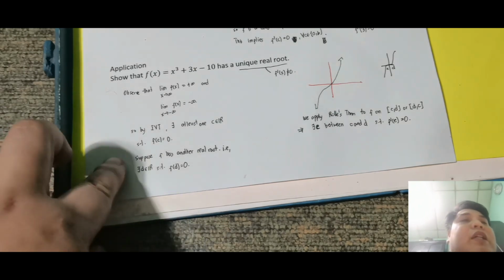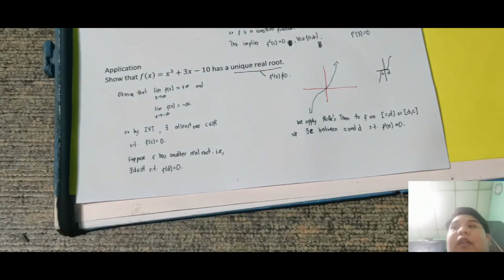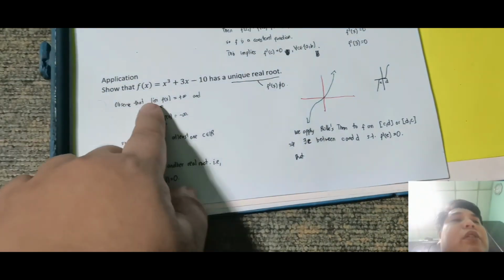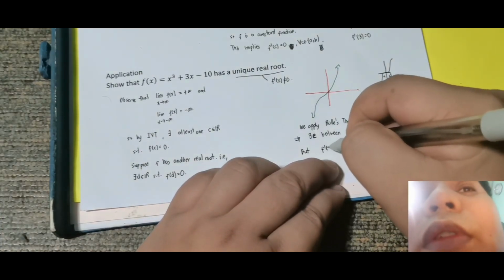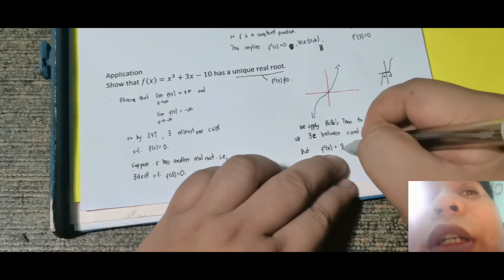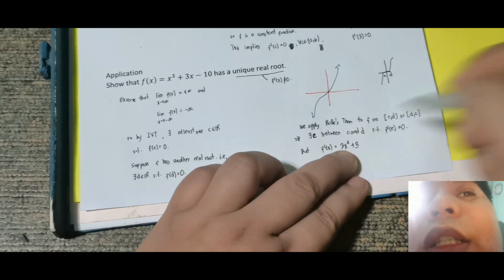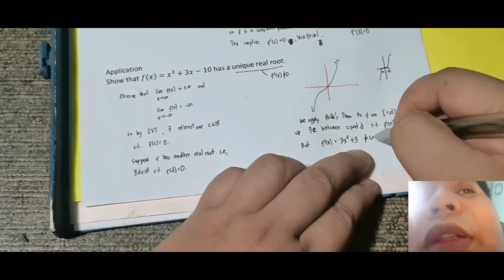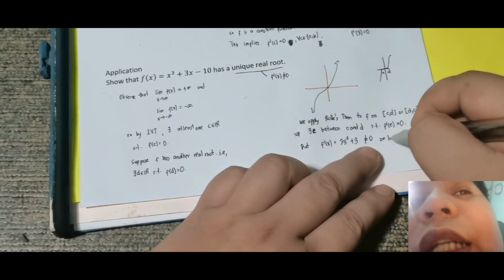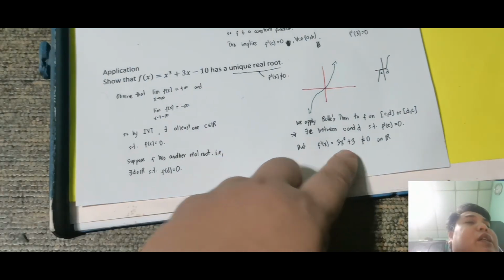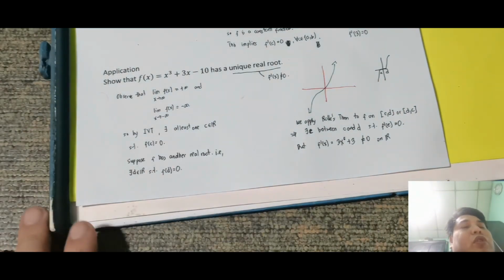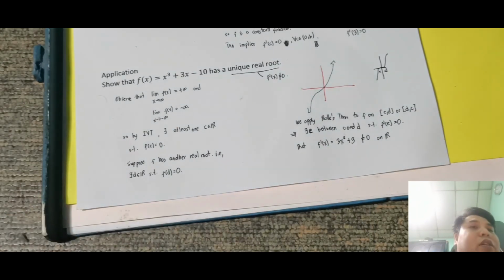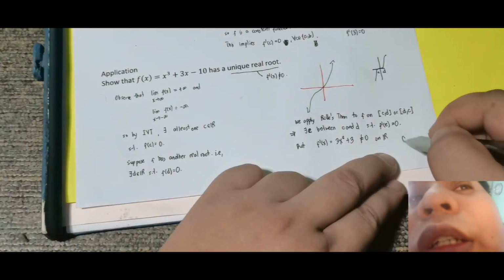So, for example lang, may nag-exist na D, somewhere ganun itsura niya. Okay, pero, lagay ko lang, ano ba derivative ng function natin? But the derivative, f prime of x is equal to 3x squared plus 3. Okay, which is not equal to 0. Which can never be equal to 0 on real numbers. So, kahit anong value ng real number, hindi natin magiging 0 yan. Kasi, ang pinaka sure time value, kunwari x is equal to 0, this is 3. Okay, so f prime of 0 natin is 3.